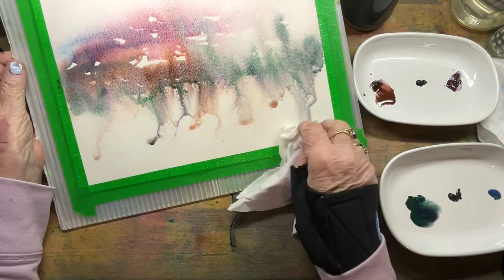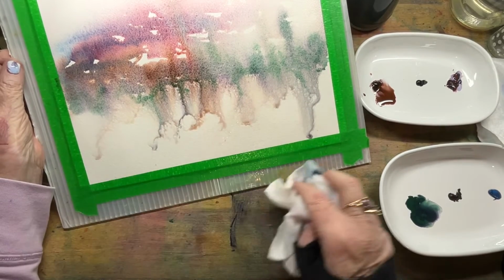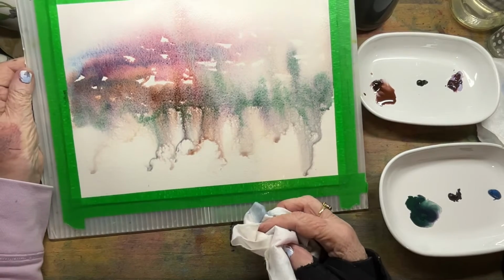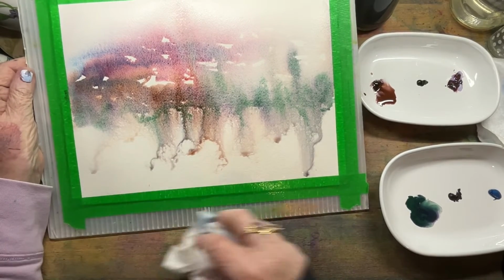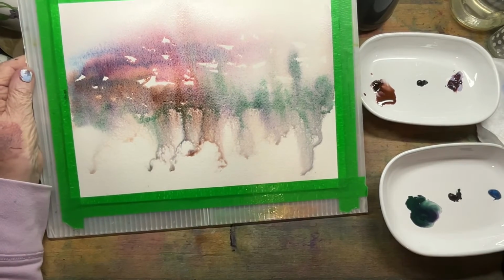Come back and dab if you don't want the puddles. But look at the beautiful granulation. So this is another way that we can do special effects when we're painting. I love that.